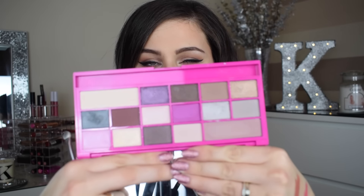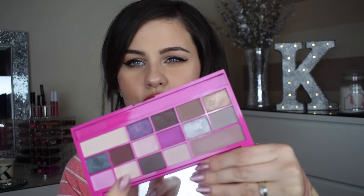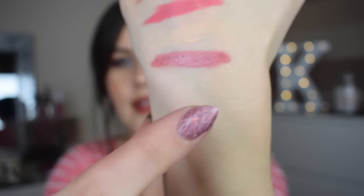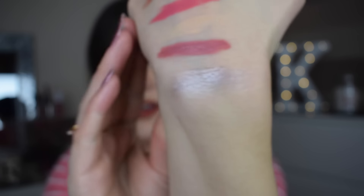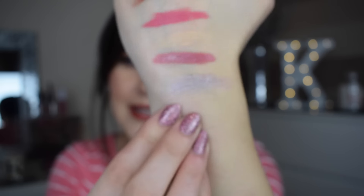They also sent me the Chocolate Love Palette — the bright pink one. It has some beautiful colors, like a really nice hot pink and a nice purple. I've used this one a couple of times — I'm going to swatch this color for you. It's like a taupey gray color, and on my finger here — the swatch just picks up the light so beautifully. It kind of looks silver, it looks mauvey, it looks purple-gray. I really love that color and I really do love these chocolate palettes.